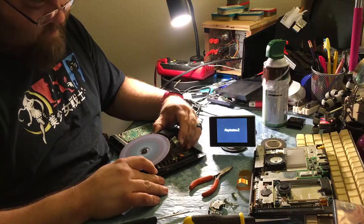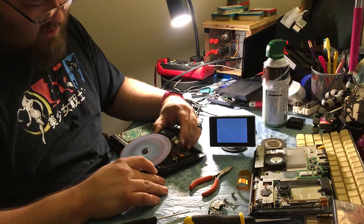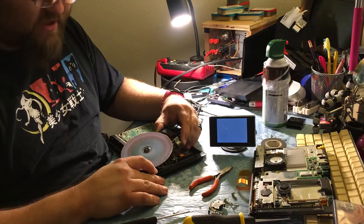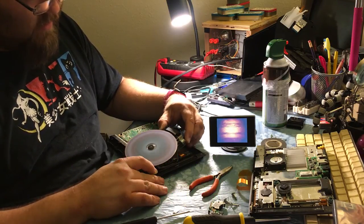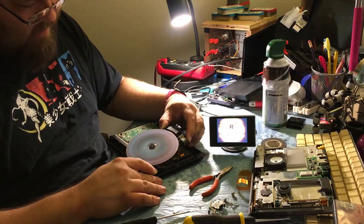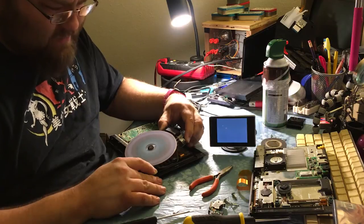Hey, look at that. So it looks like I was right about the ribbon cable, but wrong about the laser. Probably just going to fast forward to this point until the game actually loads. Hey, there we go. God, that took forever. Do all PS2 games take this long to load? I don't remember them taking this long to load.